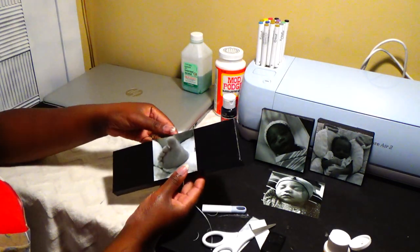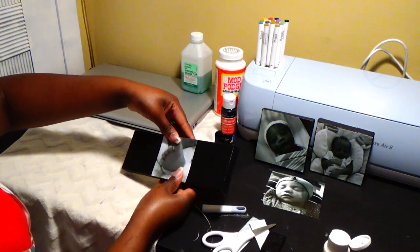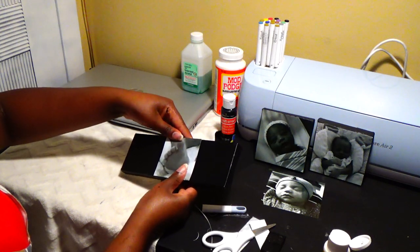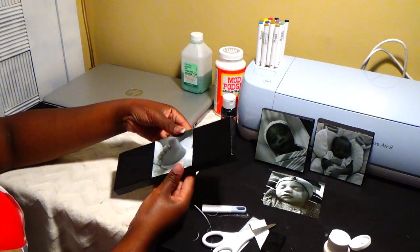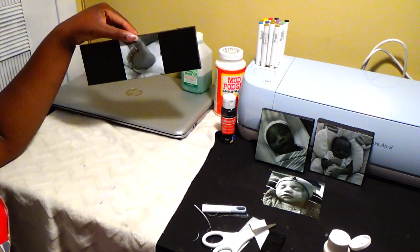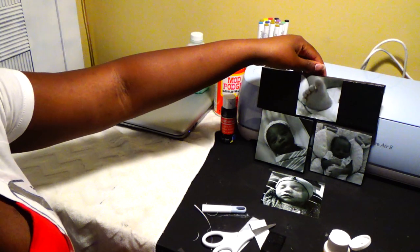And you can move it after you put it down a little bit if you feel like you want to center it a bit more. It's not like once you put it down, you can't move it anymore. It's very possible to move it. So pretty much for this part, that's that. And then you guys can see how it kind of goes together with the rest of it.